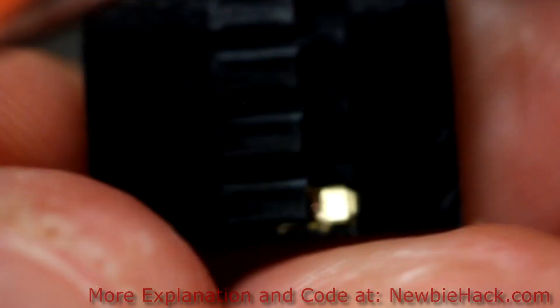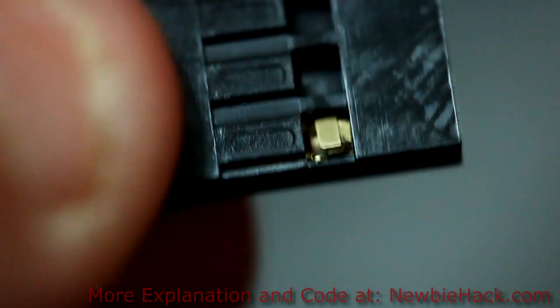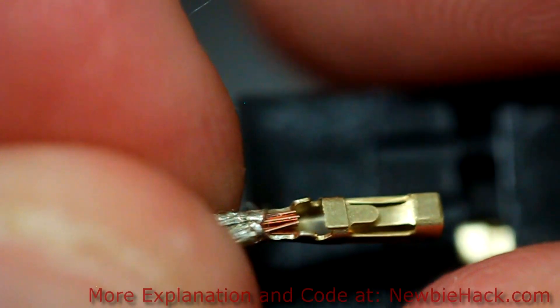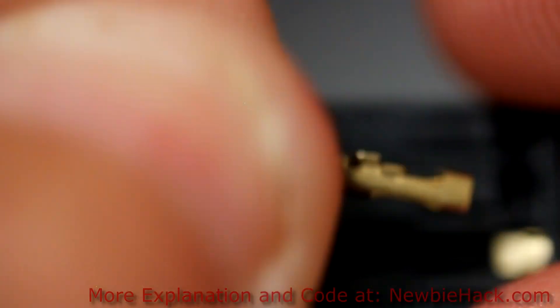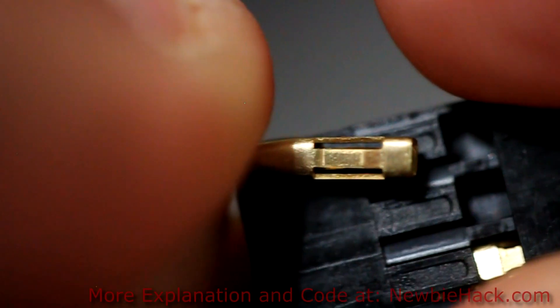So we're just going to take the green and we're going to put it in. And it shouldn't come out now. You can take them out if you raise that flap and then just pull the crimp out. Oh, and also you want to make sure that you have it on the right side. This would be the right side to slide it in and this would be the wrong side.